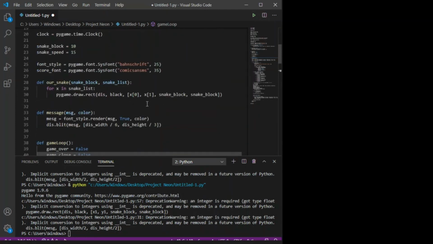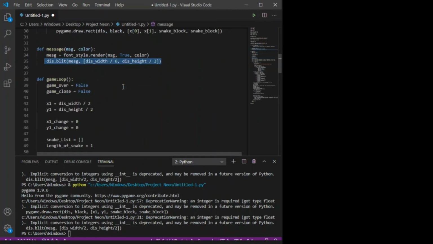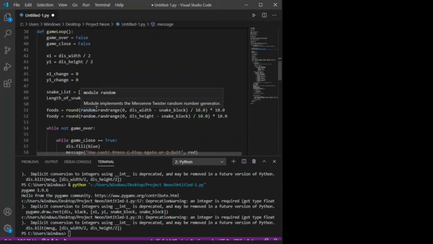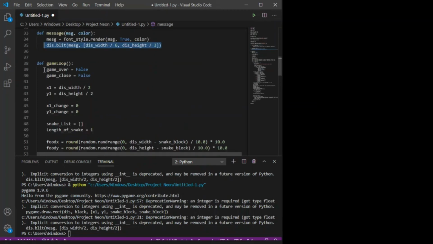It's basically taking whatever we are eating as food. Then there's a message function, as I showed you, then comes the game loop. I made some little changes here. I defined two variables, game over and game close.